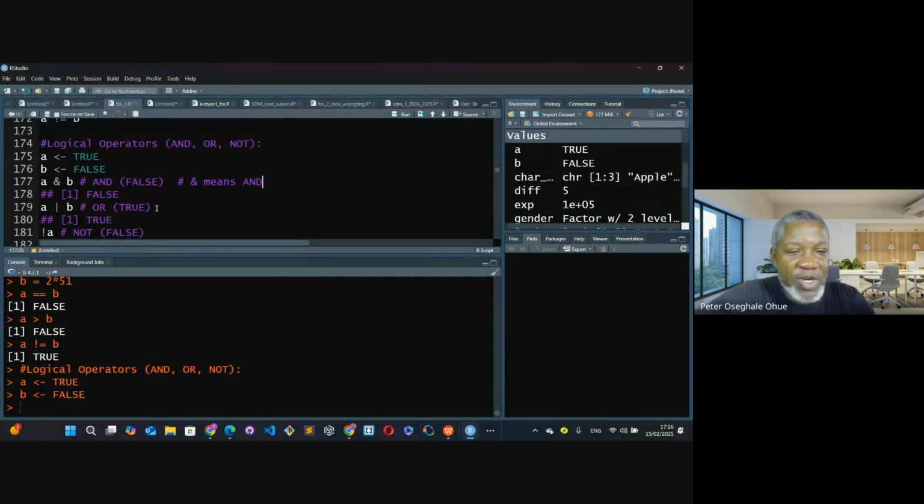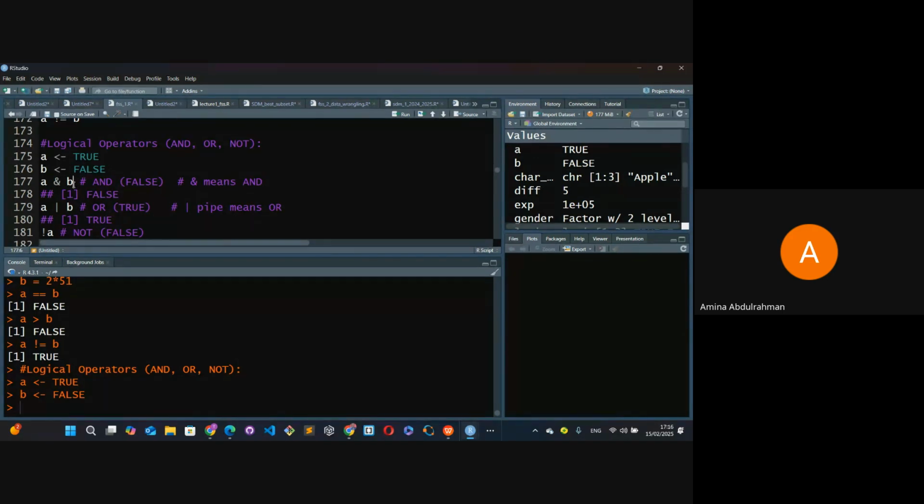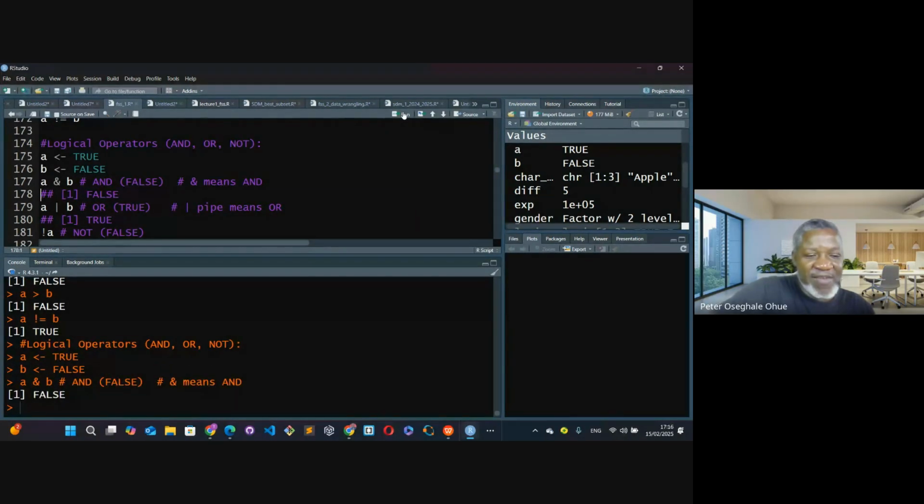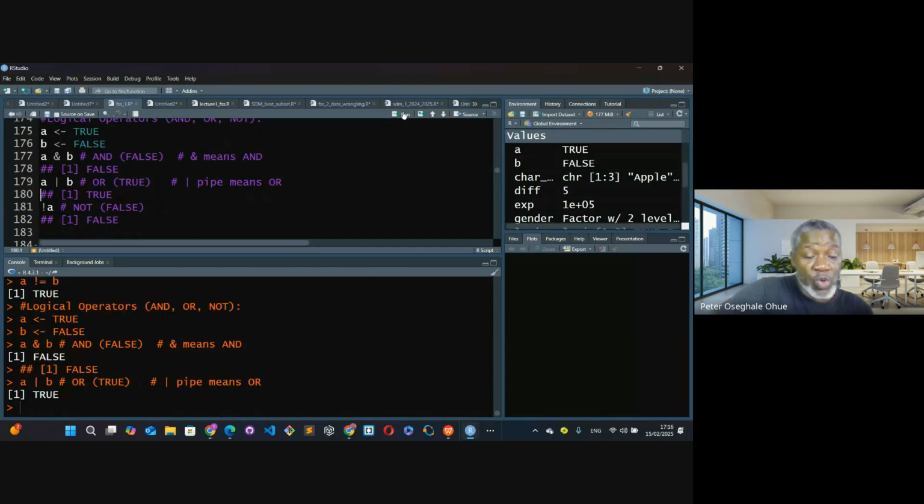And then this other one is called a pipe. So I'll say pipe sign means or. So here, when I do A and B, true and false, give me false. Line 177 will give me false. Line 179 will give me true.